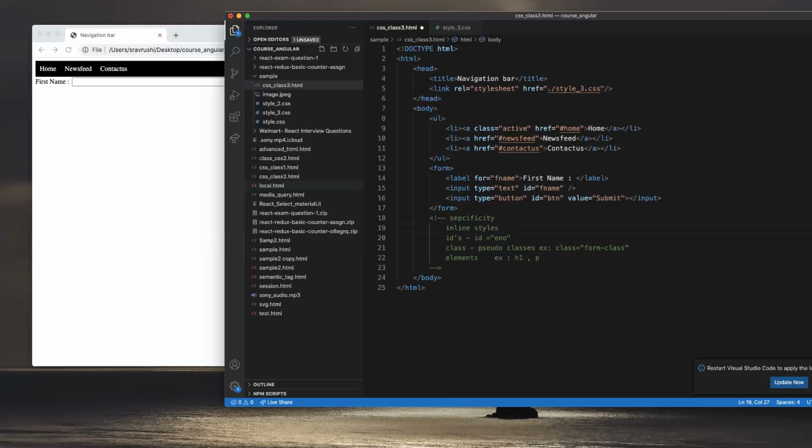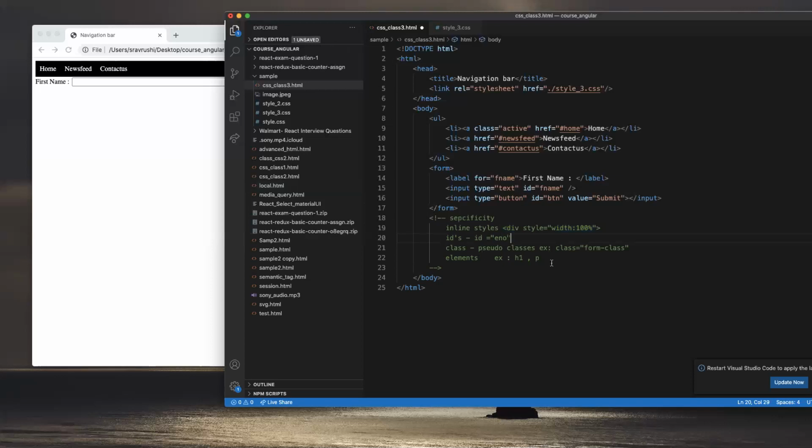The very last one is inline styling. This inline styling is something like you are giving style is equal to some width equal to 100% or something. So this is the very least in the hierarchy. I mean, mostly in real time, no one will use this kind of inline styles. Most of the time, we use external styling, and also we use classes, and preferably we use elements.